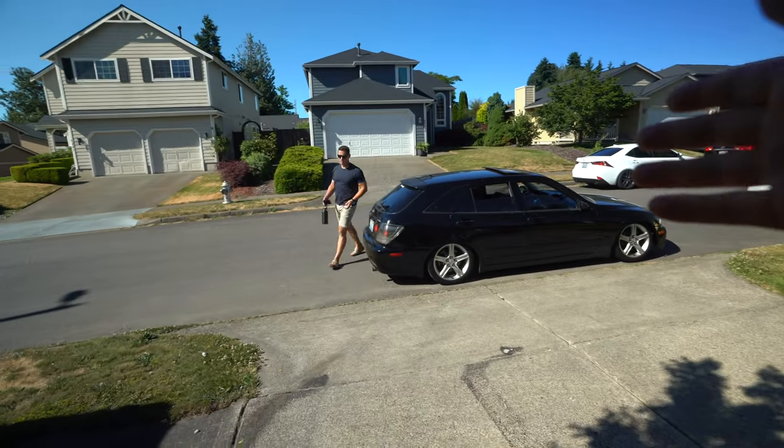They fit the 350Z perfectly, but the tires that came with them are a little too thick for the S2000. So we're going to head to the shop right now — I need to swap some tires on my new wheels, and then we're also going to put the new wheels on Michael's car. I would say my collection is officially complete after acquiring these wheels, but honestly it just doesn't stop. The tire shop closes in about an hour so we've got to hurry. Let me show you guys the new wheels.